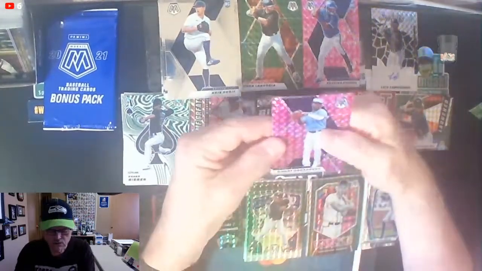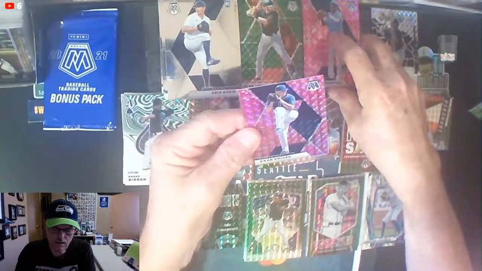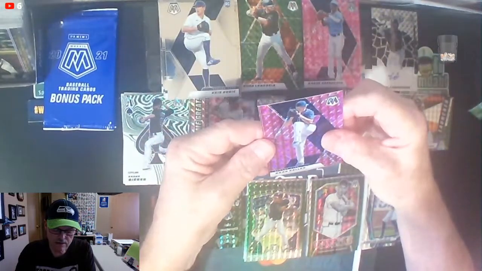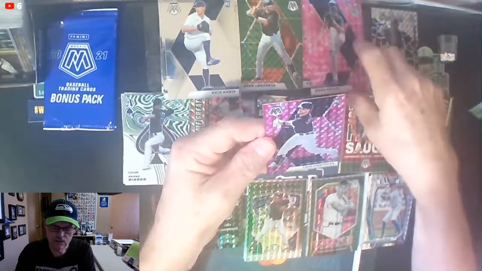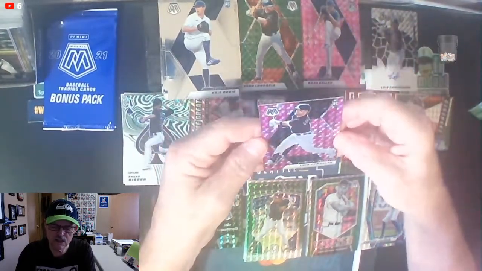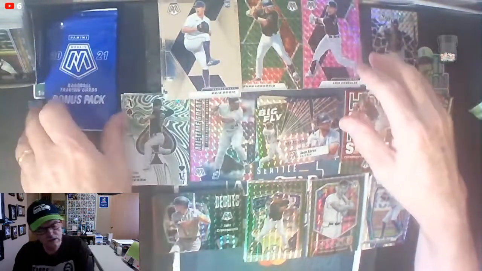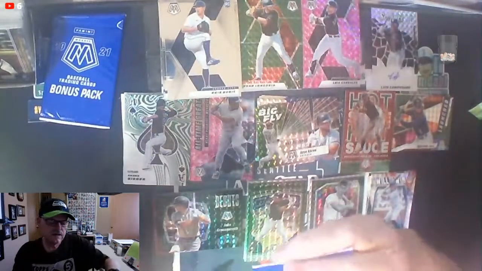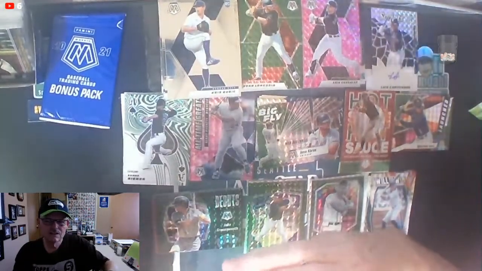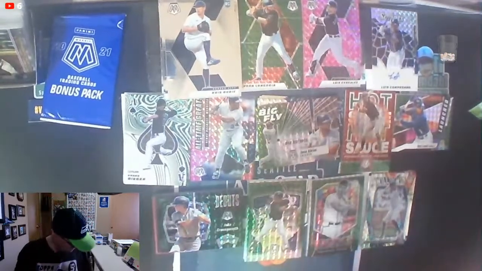Randy Arozarena, Tampa Bay. Brad Keller, Kansas City, Lock-in 99. And Luis Gonzalez, Chicago White Sox, rookie card for, shout out to Chuck Dupree. All right, pack number 11. 1 more to go after this. Just a little over an hour. That's a good timing for the stream here.